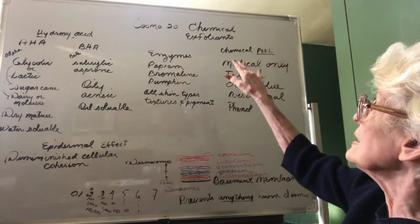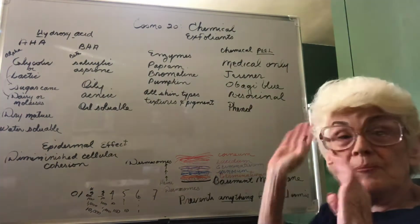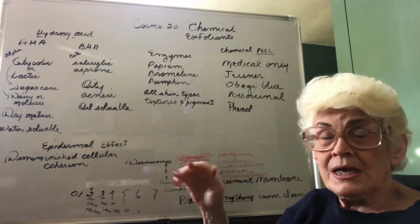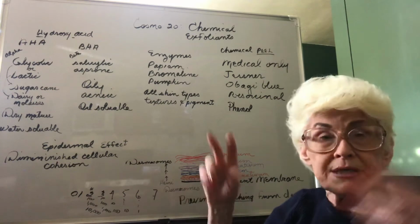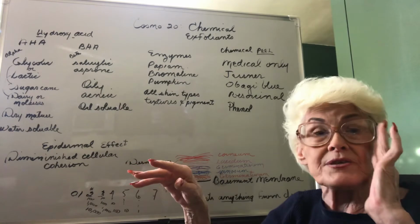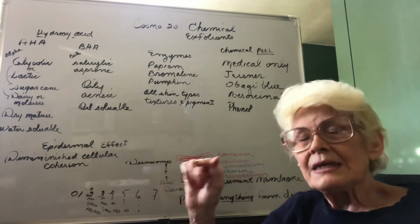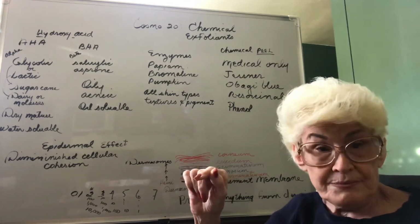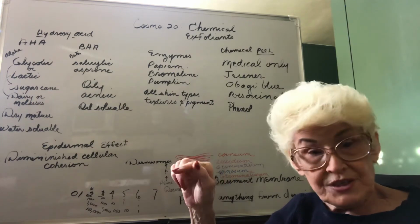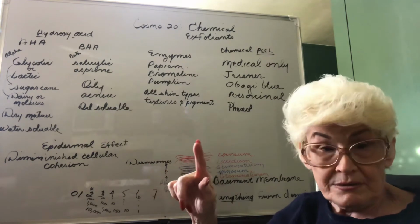As we take a look at our chemical exfoliants, I started over here with the chemical peel because these must be done by a physician. In our industry, we use the word chemical peel as the umbrella that covers everything. And when we do that, we can confuse ourselves. So at the state board, if you see the word chemical peel, it must be done by a physician or under the direct supervision of a physician, which means he has to be in the room standing there watching you, which probably is not going to happen.